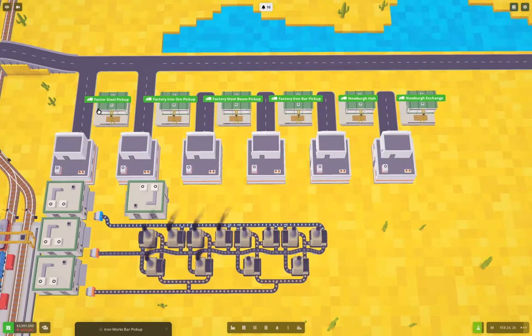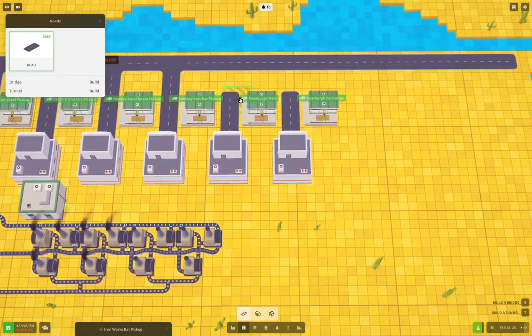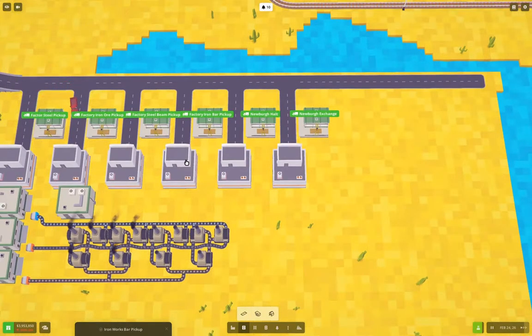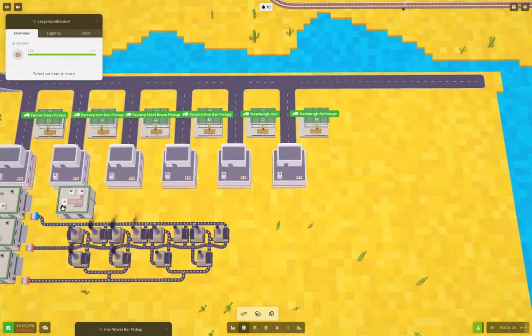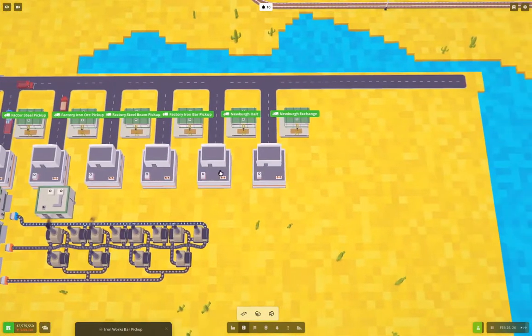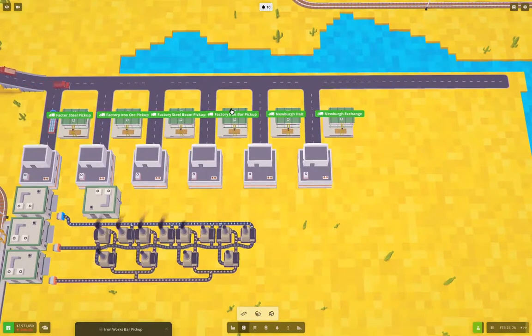Right. Well, let's connect this. Might as well connect that to the road too. Right. Okay. Now we've got iron ore trucks coming in, so we're going to start picking up iron ore here. Yep. We are, in fact, doing so. Good. So that's the iron bar pickup.